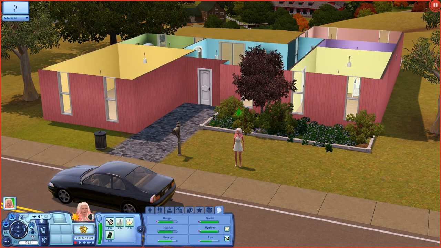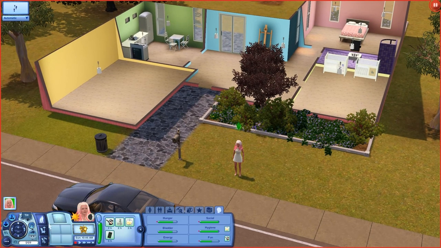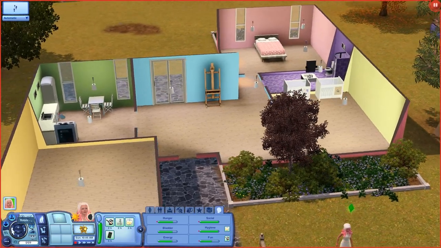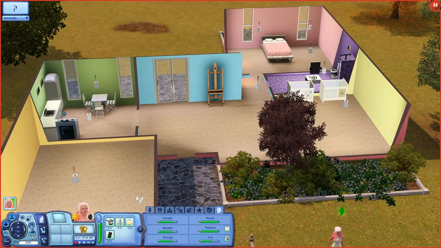So, inside, this is going to be the children and teens bedroom here. This is the nursery. I could only get 2 cribs. Let's see. This is the living room area, and as you can see, all I could afford was an easel so that we can make money. She's not allowed to have any kind of job, so that's how we'll be making our money. I don't even think she can join the painter career. I think she just has to suffice off of whatever she makes by doing it, I'm pretty sure.